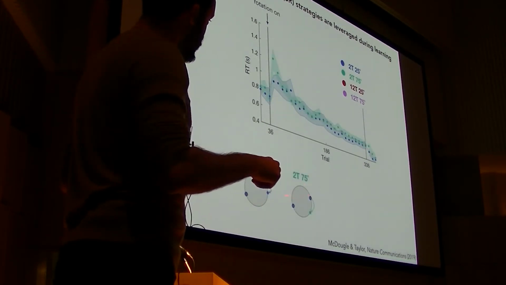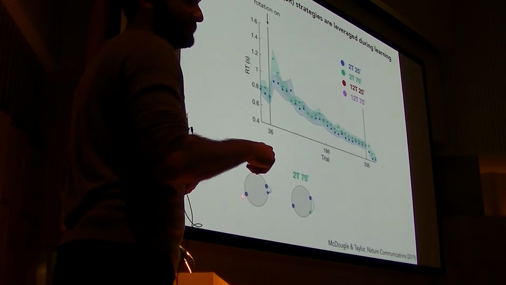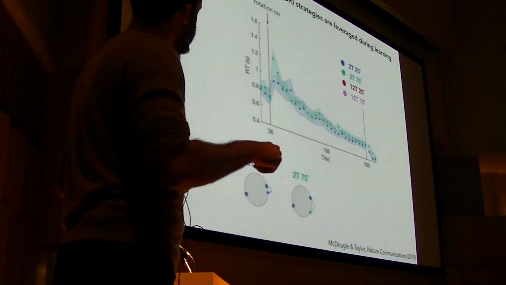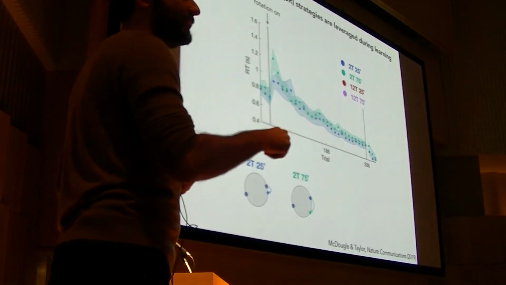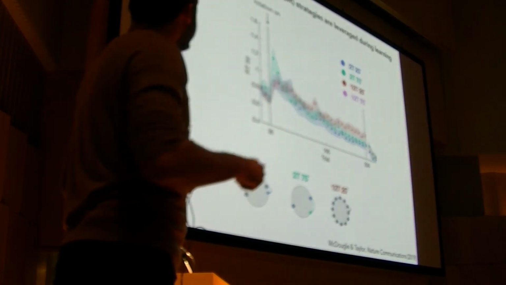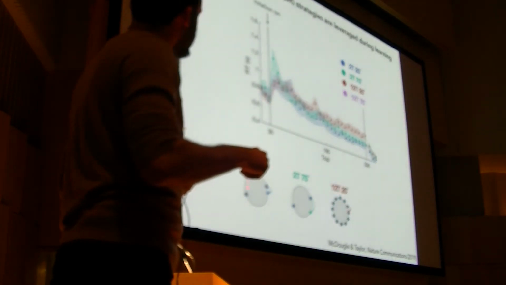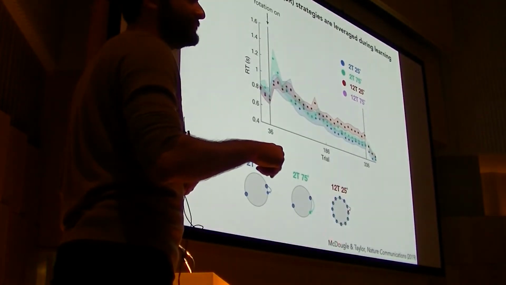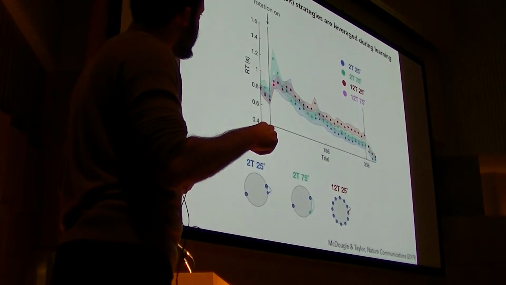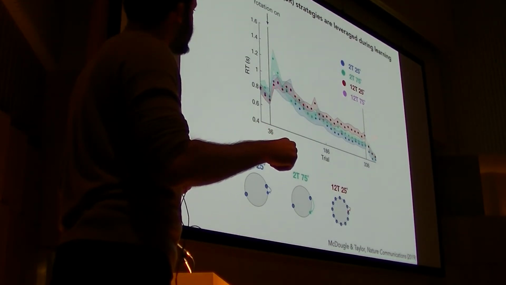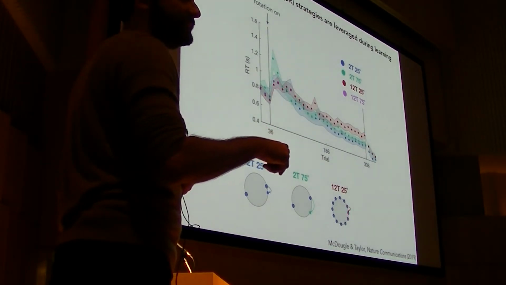Then if you look at the condition where I just increase the rotation size but give you the same number of stimulus response pairs, early on you see a dissociation of the reaction times, and then they meet. Then if I give you a situation where it's the small rotation but the large number of targets you have to learn about, the reaction time looks very similar to the two-target condition early in learning, but is then elevated relative to that condition late in learning.